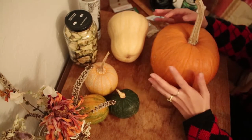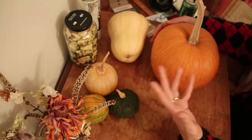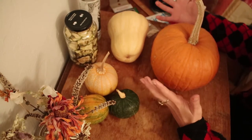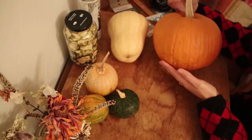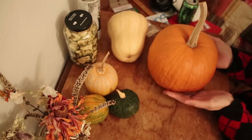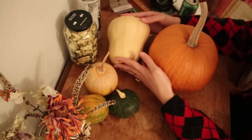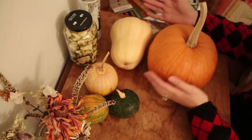So I'm definitely going to try to grow the pumpkins earlier so that they have enough time to produce something before the frost. Honestly, this pumpkin, I'm very proud of. It looks beautiful, it's just perfect. This butternut and this pumpkin, you could feed a family with this.